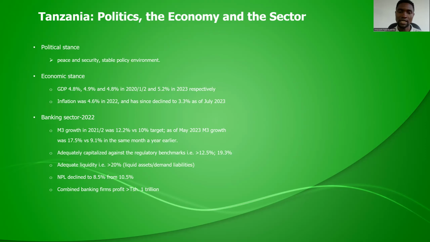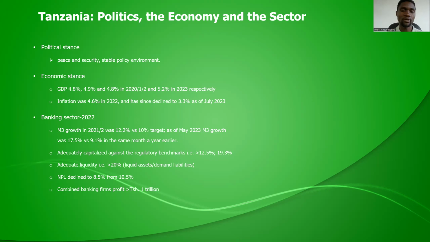The banking sector is adequately capitalized, and CRDB is also one of the well-capitalized banks in the sector. Its capital adequacy was 19.3%, vis-a-vis 12.5%, which is the legislative cutoff. The bank also has adequate liquidity, and its liquid assets are above 10%, which is the minimum required by the Bank of Tanzania. They have more than 20% liquid assets against demand liabilities, and these basically are short-term deposits as well as checkable deposits.